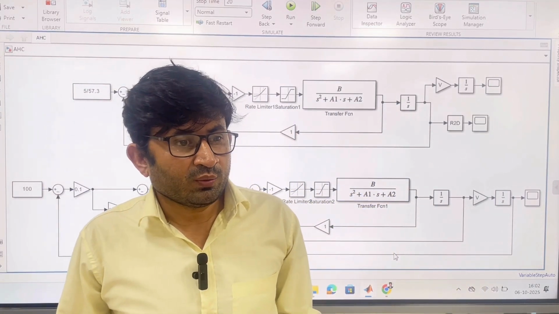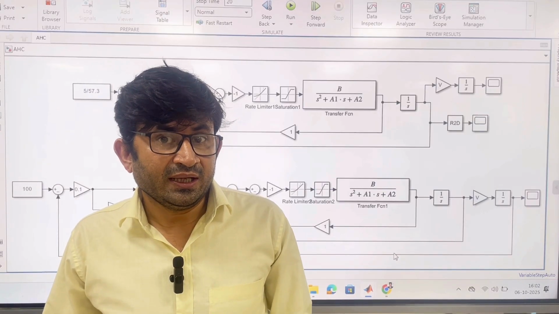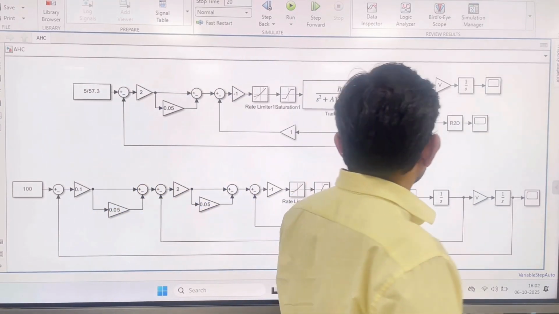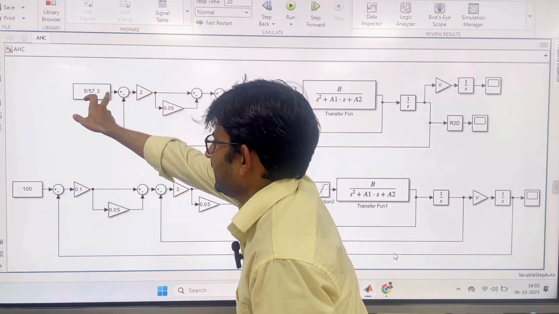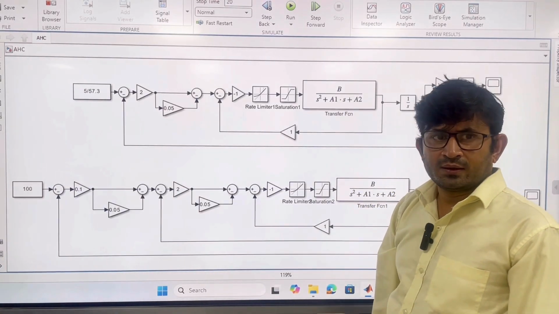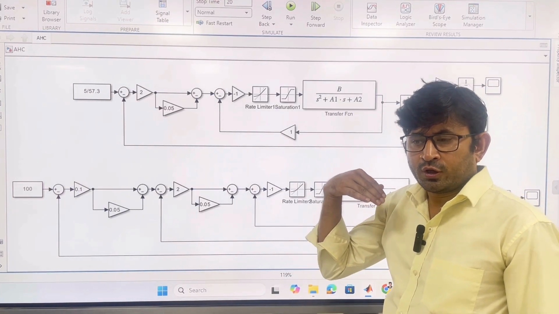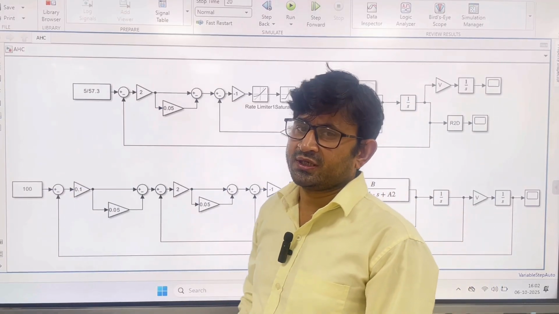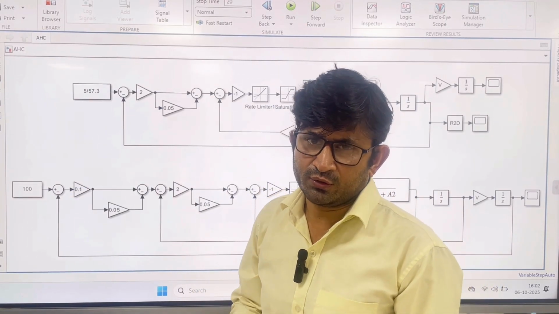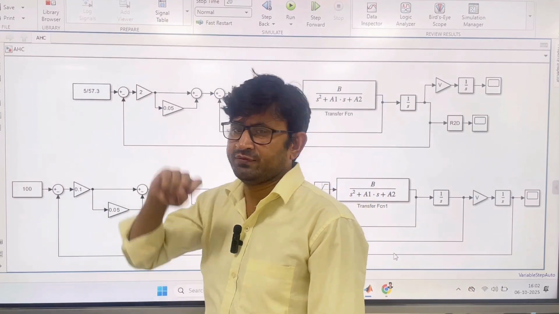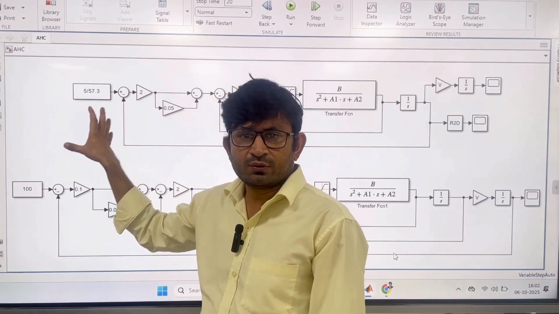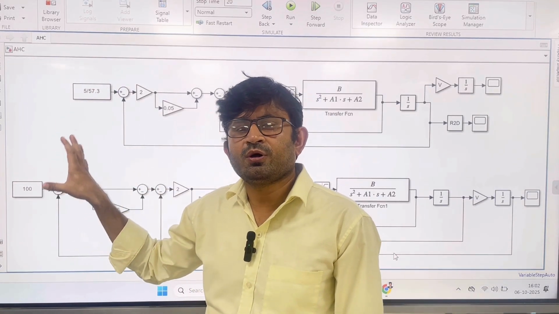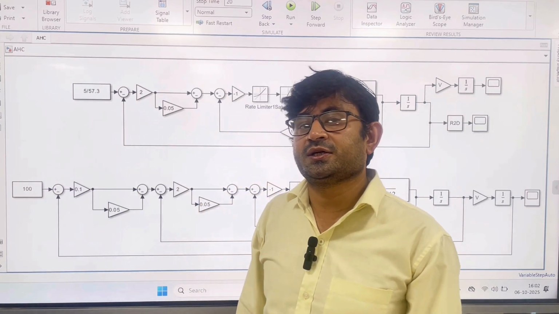First, we need to understand why we need to control the altitude. For this case, this is called open loop because at the end you are not closing the altitude loop. You want to check the open loop response for altitude by using the pitch. I am controlling the pitch here, but I am not taking care of whether the altitude is held or not.